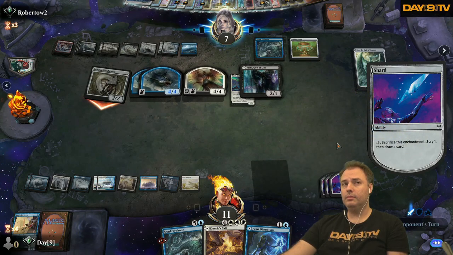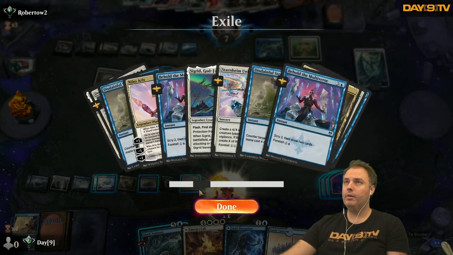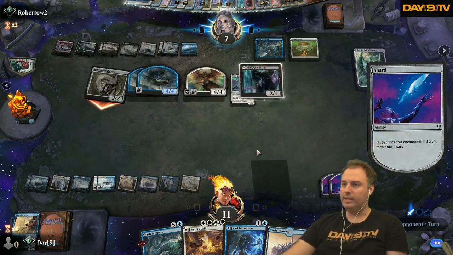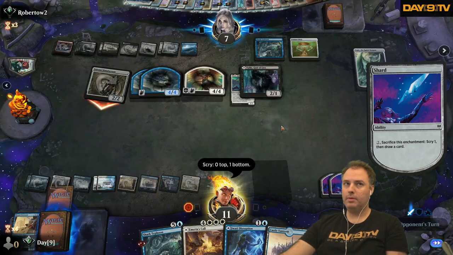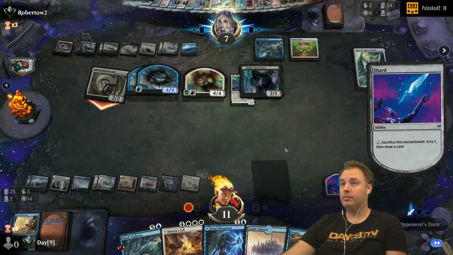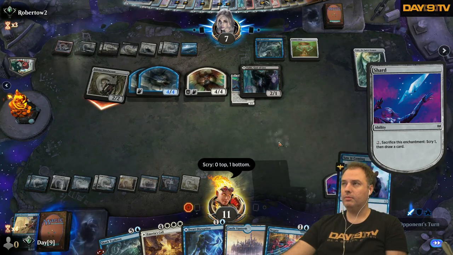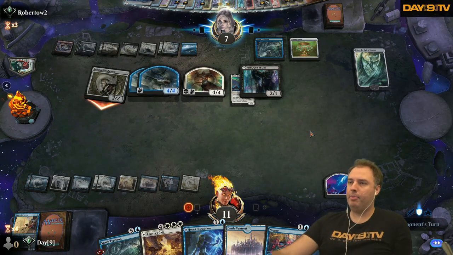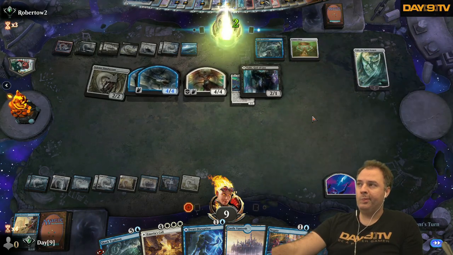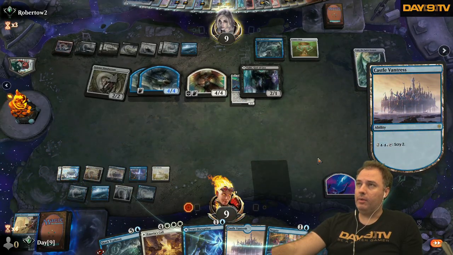Okay. So we're going for our second Brazen Borrower, I think is the play. Second Brazen Borrower and or a Doomskar. One time. Let's put a stop here. It's also going to have a lot of counter spells. Well, that's kind of hilarious. Alright. We've loaded up. If anything, I want the second Ondu Inversion.